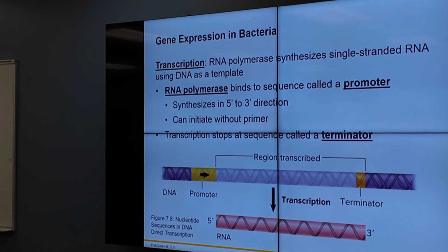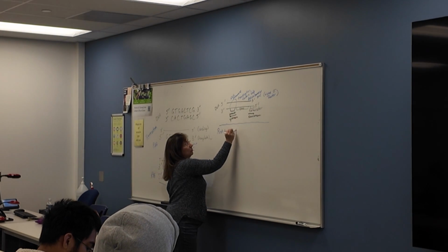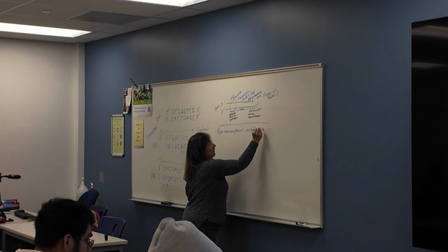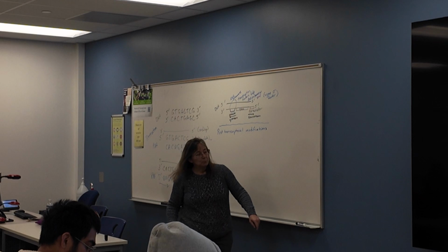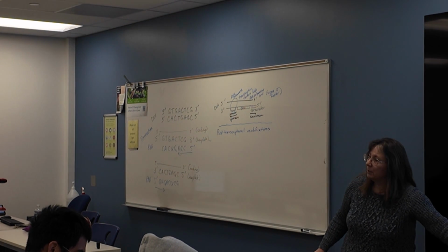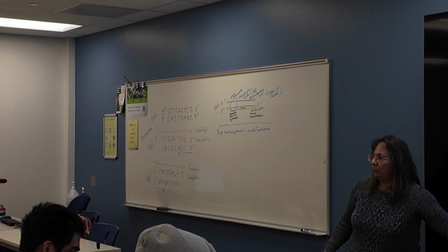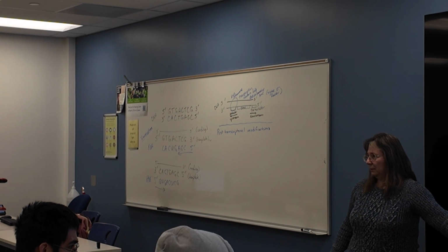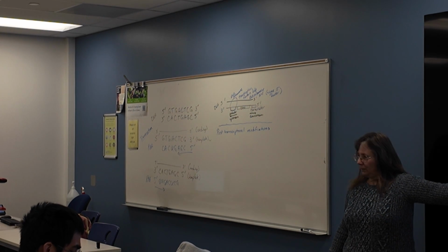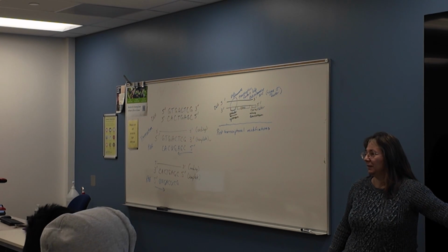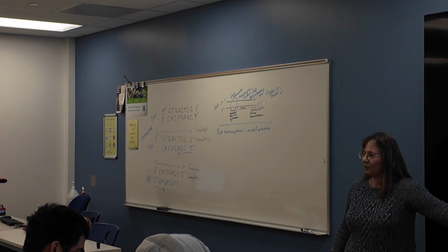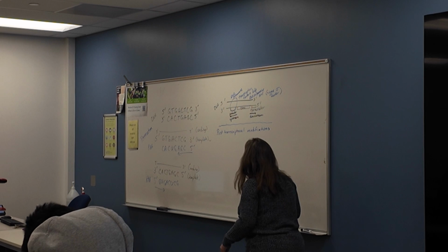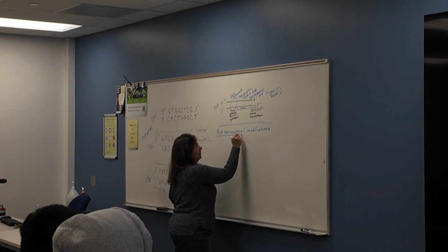In eukaryotes, we have this stuff called post-transcriptional modifications. You remember, you get this primary RNA transcript in eukaryotes. Where's that at in the eukaryote? Where in the cell? Where's the DNA in the cell? The nucleus. So that's also where the RNA is. Prokaryotes don't have a nucleus, so where's the RNA in a prokaryote? The cytoplasm. Okay. So in eukaryotes, that primary transcript is in the nucleus.